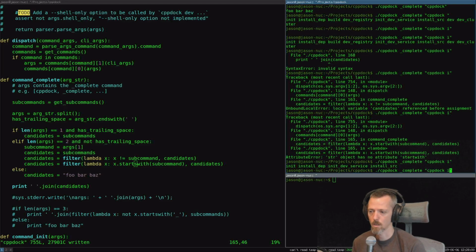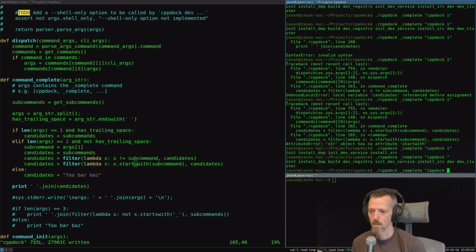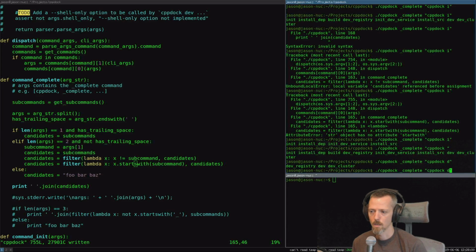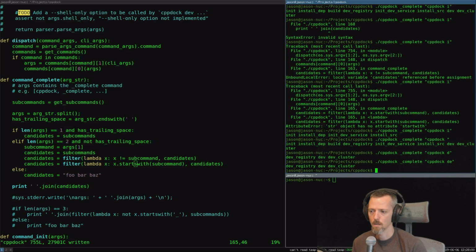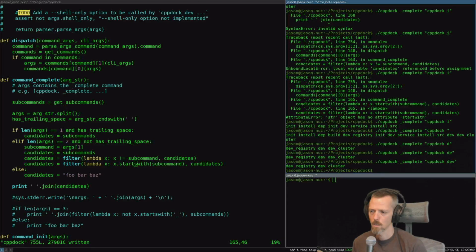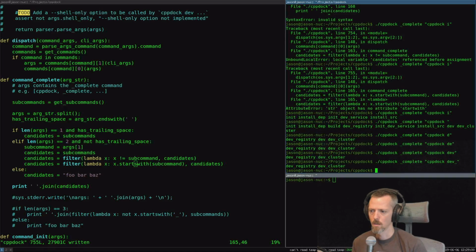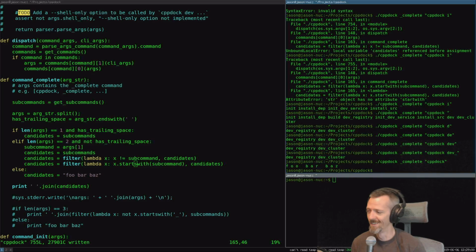Oh, it worked that time. D, E, B. Or you could just press enter at that point. Alright. Now it looks like that's starting to work. In the case where you don't have anything, including a space. And I'm just giving it a string.